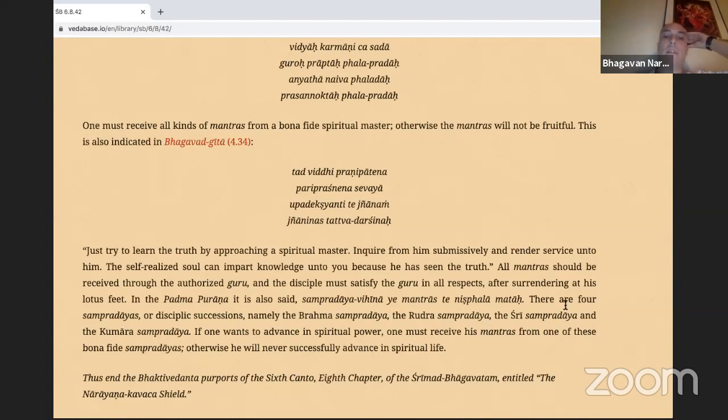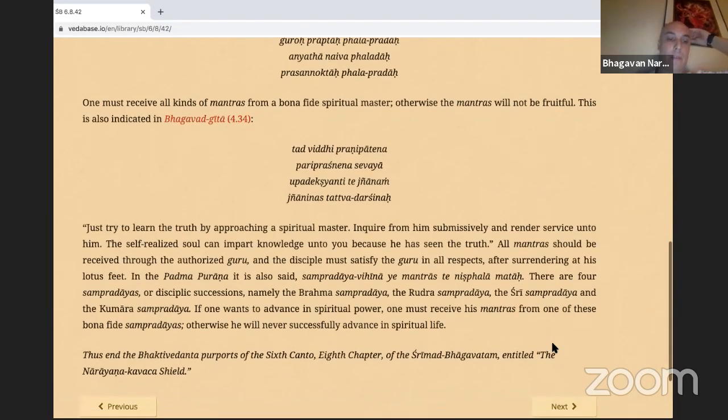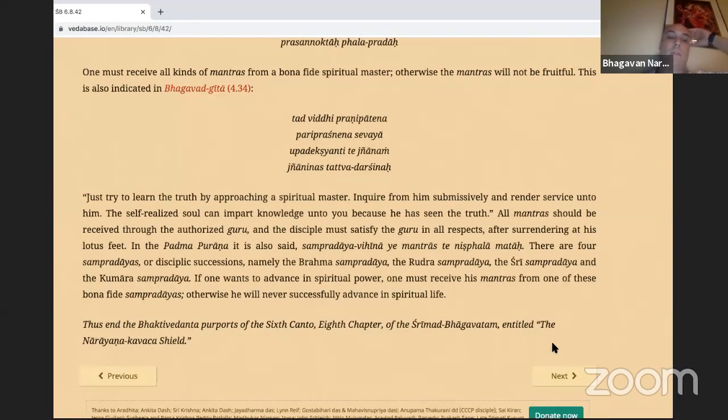In the Padma Purana, it is also said, "Sampradaya vihina ye mantras te nishphalamataha." There are 4 Sampradayas or disciplic successions, namely the Brahma Sampradaya, the Rudra Sampradaya, the Shri Sampradaya, and the Kumara Sampradaya. If one wants to advance in the spiritual power, one must receive his mantras from one of these bona fide sampradayas. Otherwise, he will never successfully advance in spiritual life. Thus end the Bhaktivedanta purports of the 6th canto, 8th chapter of the Srimad Bhagavatam, entitled the Narayana Kavacha Shield.